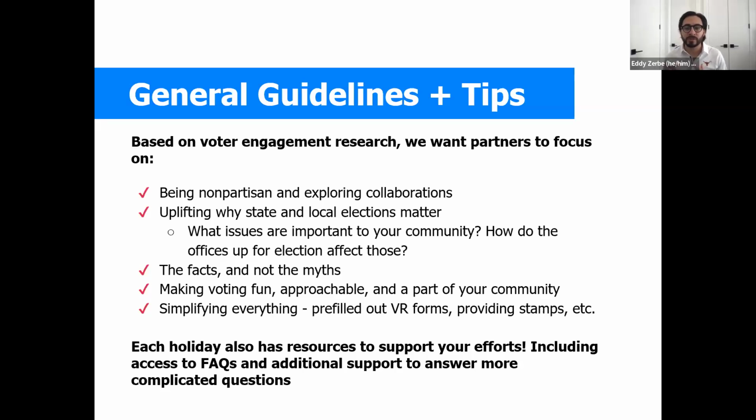There's a lot of flexibility in these holidays, especially in a year where there's a federal election. Talking about state and local elections makes a huge difference. What issues are important to your community and how do the offices that are up for election this year affect those? That can sometimes be a really mobilizing message, especially when people can be so disconnected from the day-to-day of federal offices and what's going on.